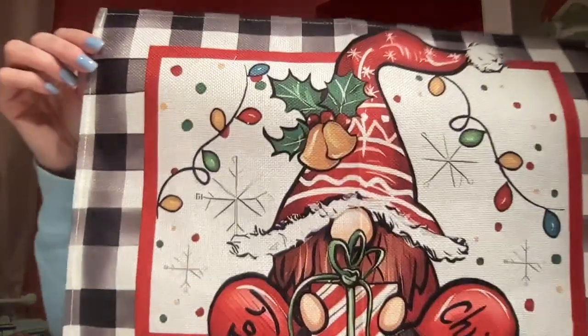It came with a set of four, which is perfect. But then I ordered some Christmas ones just because I saw them in the same area when I was looking. I thought I was getting four, but I only got one. Just one. Why would you put one in a package? Come on, Temu. One. Most people have a set of four. I have to go back and look at the order. Maybe I shouldn't be disrespecting Temu before I know. Maybe they just didn't put all four of them in the package. I don't know, but I got one, but it is cute.